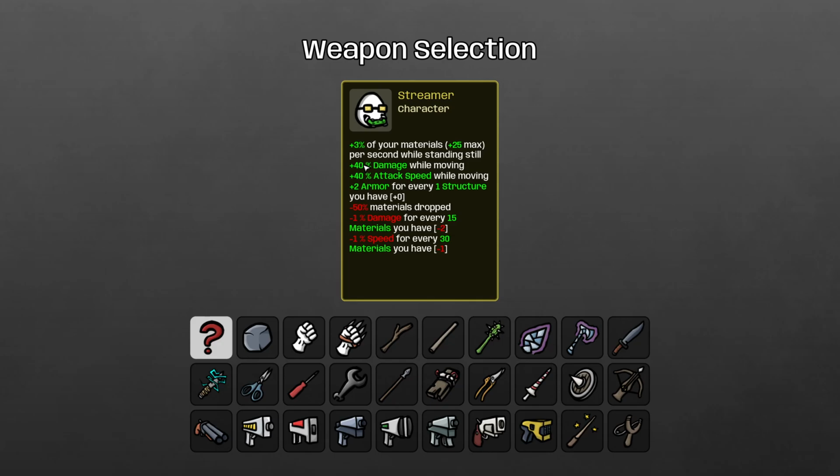You also get 2 armor for every structure you have on the field, so the streamer does kind of naturally lend itself to an engineering build. You get 2 armor for every structure, the minus damage doesn't affect your structures, but the minus speed is such a huge penalty for the engineering builds that I have actually found them much harder to work with than weapon builds for this character. I think there's kind of 3 natural builds you can go.